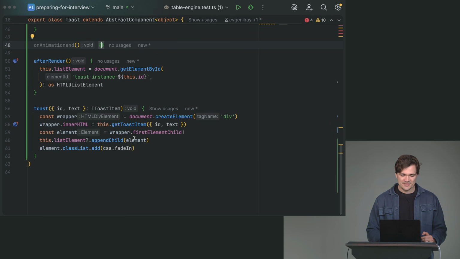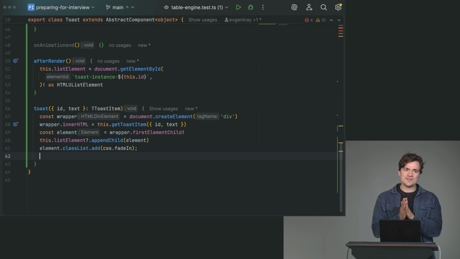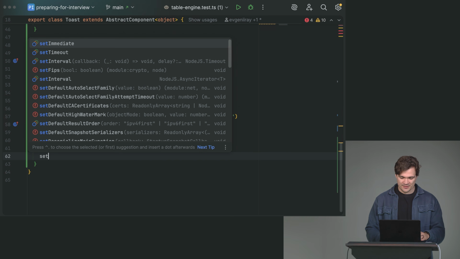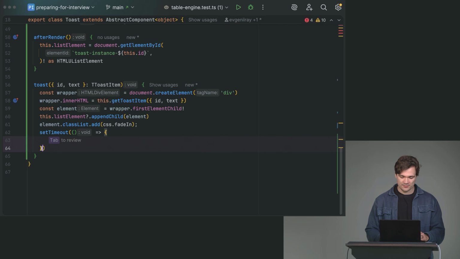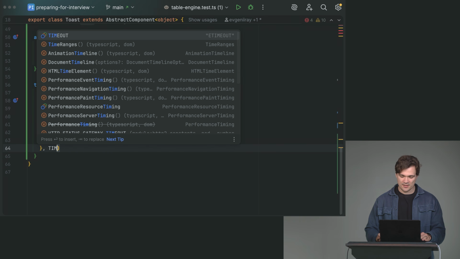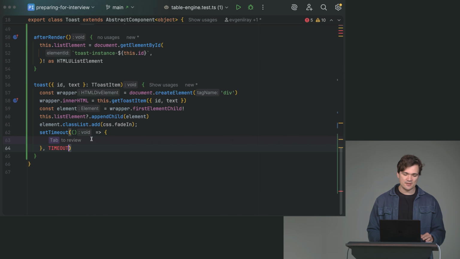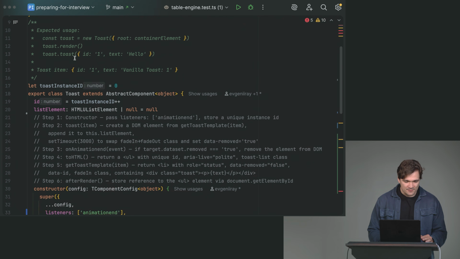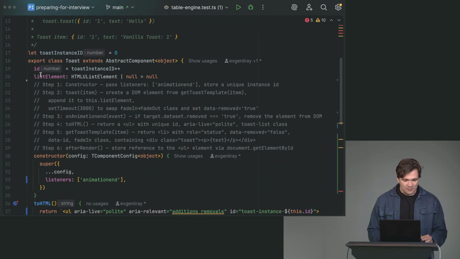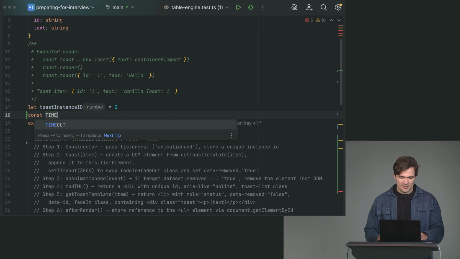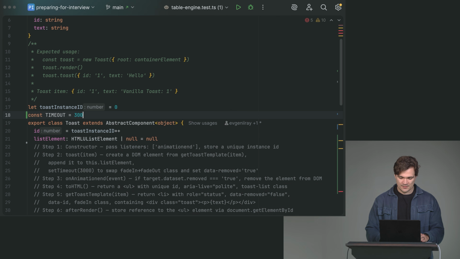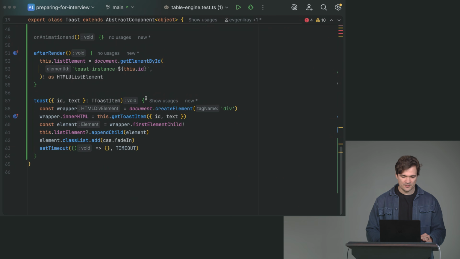Here, when we toast an element, we now need to schedule the removal callback. So for this, we're going to set the timeout. And then our timeout will be the timer timeout constant, which is 3000 milliseconds. Sorry, what's the name of this? Oh, we don't have one. So let's create one. So it will be timeout 3 seconds. And then we pass it here.